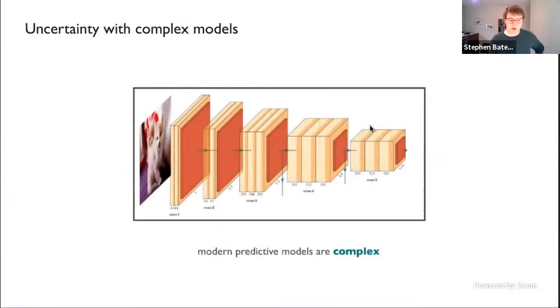Okay, so the setting for this talk or this method is the following. We have a lot of really great predictive models in the modern world to do things like image processing, text processing, and so on. But they're often very complex, right? If I want to use a state-of-the-art computer vision model, it's going to have hundreds of layers and millions or billions of parameters and be very challenging to understand in a brute force way. When I deploy something like this, I still need to talk about uncertainty or statistical performance, right? I can't just deploy it, use my point predictions, and then pretend I'm getting great results all the time. So what am I going to do in a setting like this?